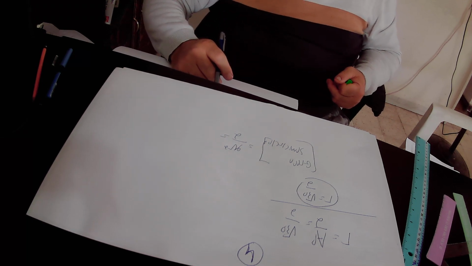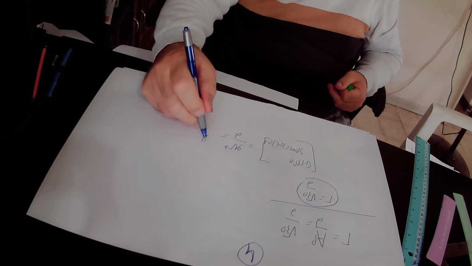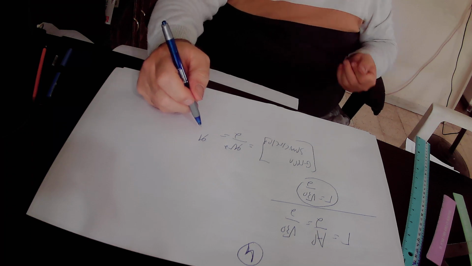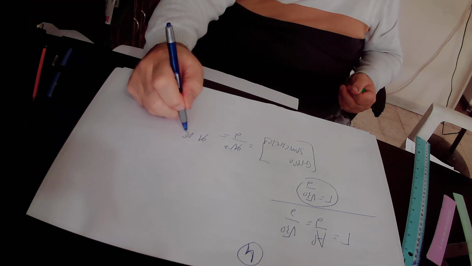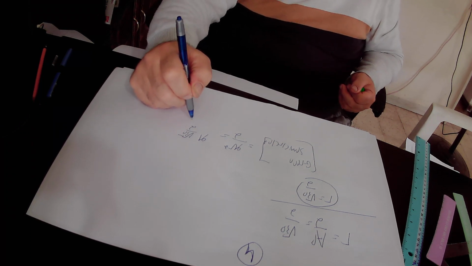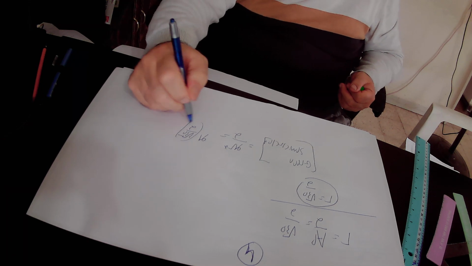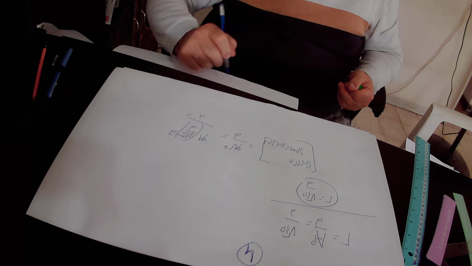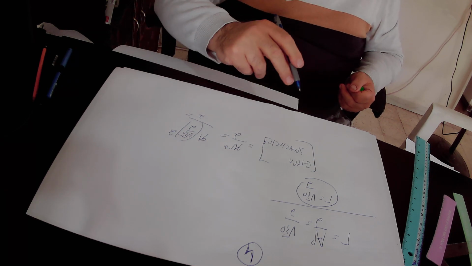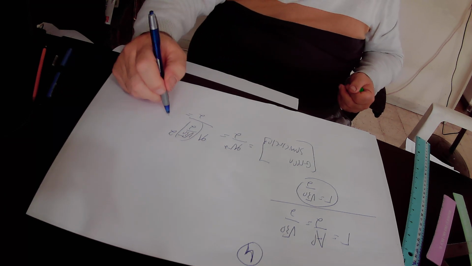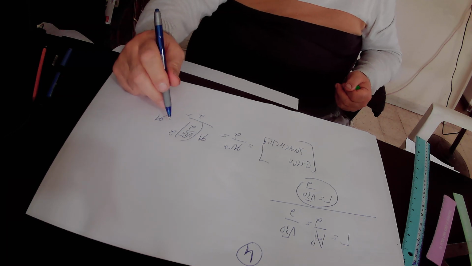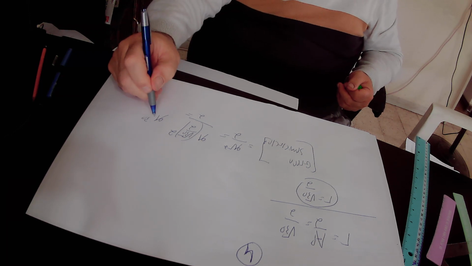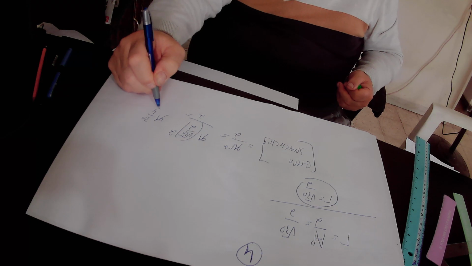So the area of the green semicircle equals pi. The radius r is square root of 30 over 2. Therefore r square is square root of 30 over 2 squared, divided by 2. So the area of the green semicircle in total equals pi times square root of 30 squared, which is 30, over 2 squared, which is 4, divided by 2.